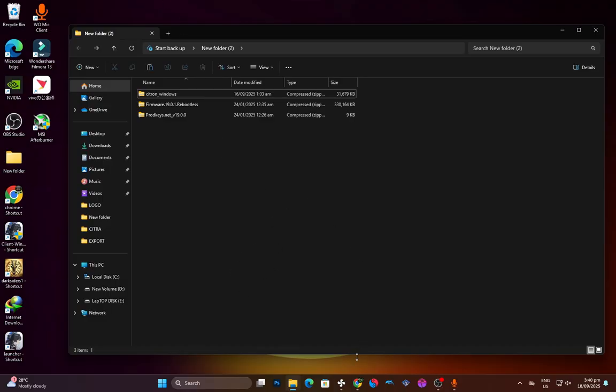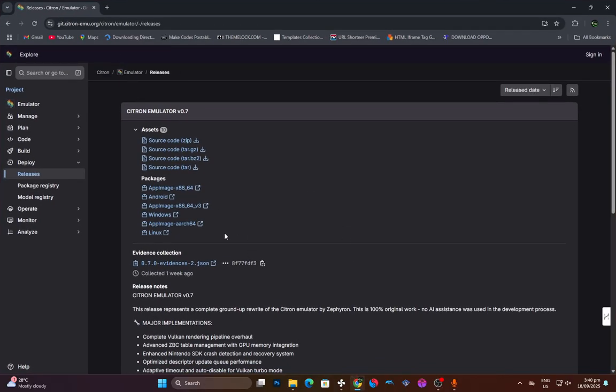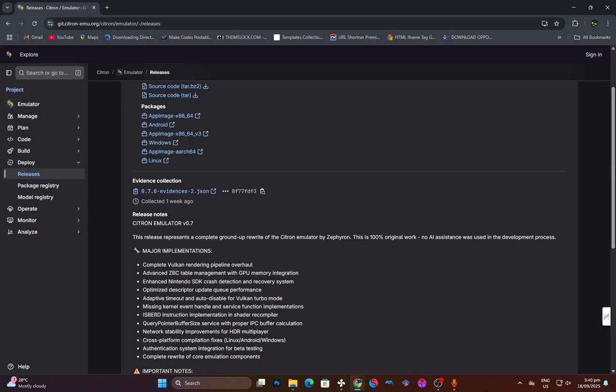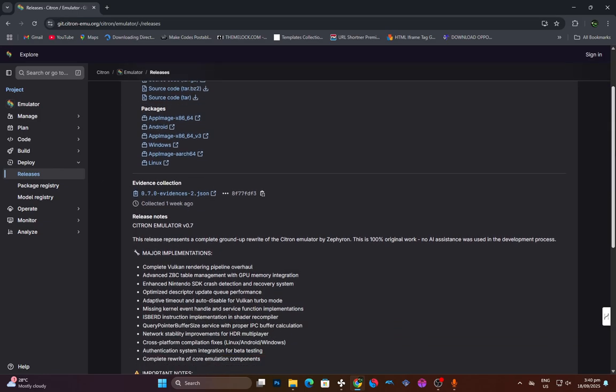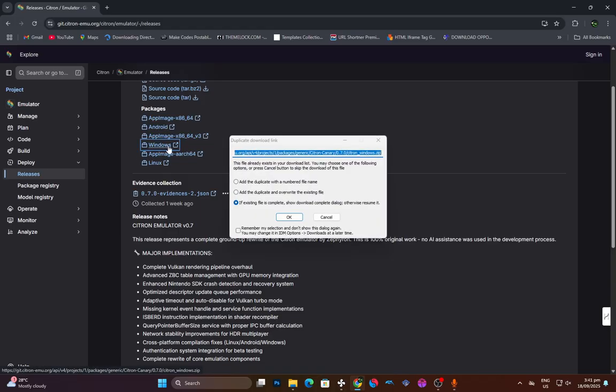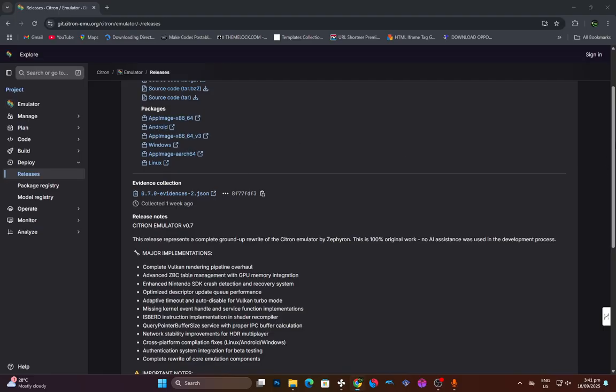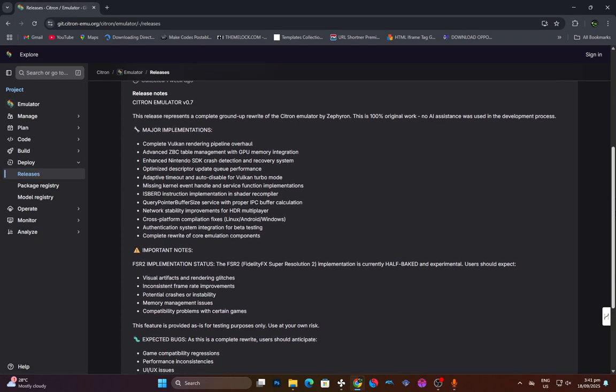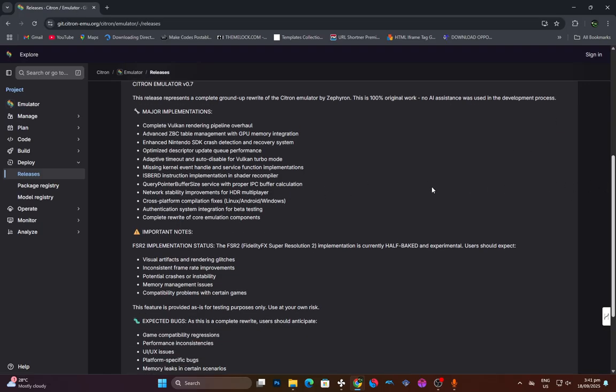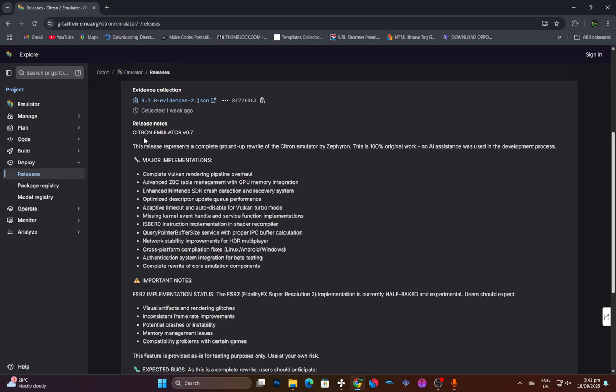First of all, to get the emulator, head over to the official GitLab page of the emulator. So when you open the link, it should lead you to this page. Now here, scroll down until you see the Windows. So under the packages, we have the Windows, which is this one. So for Windows 10, Windows 11, Windows 8, and so on, all you have to do is just download this one. So you just press on it and then you start downloading. Before that, I already have the downloaded file, so there won't be any need for me to download it again. Better still, you can go on and read about the change logs, but we will cover that in this video.